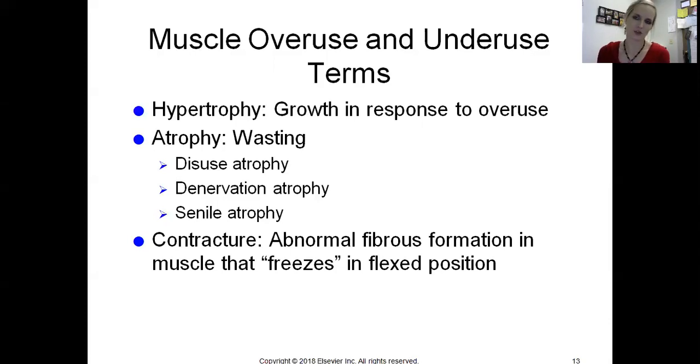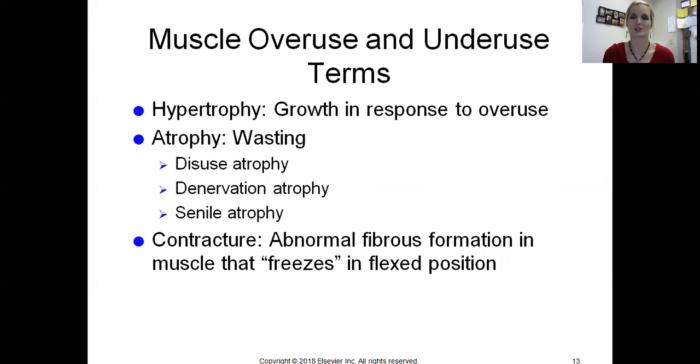The only time hypertrophy is a bad thing would be the buildup of cardiac muscle. Sometimes in a disorder, cardiac hypertrophy is when the heart muscle grows too large, and that can cause a number of different issues. So that would be a bad example of hypertrophy. Atrophy, on the other hand, is the underuse of our muscles. This is considered a wasting away of muscles caused by a number of different things. Disuse atrophy just means we're not using them anymore.